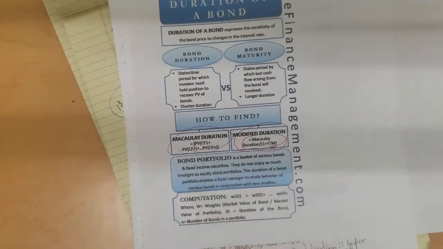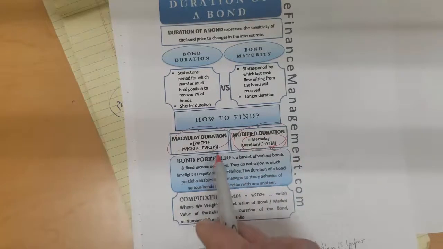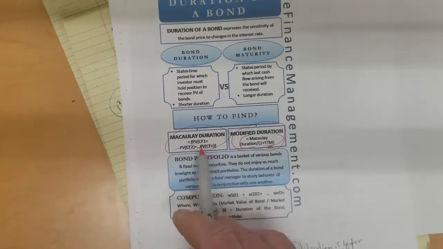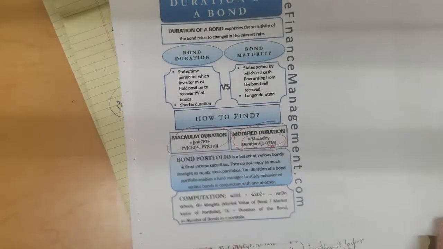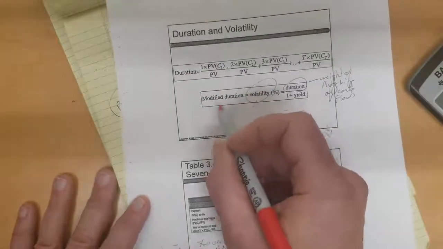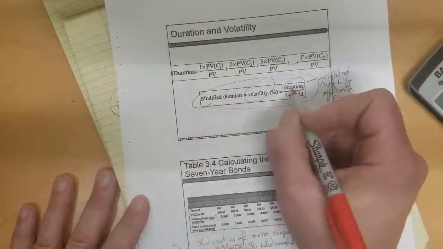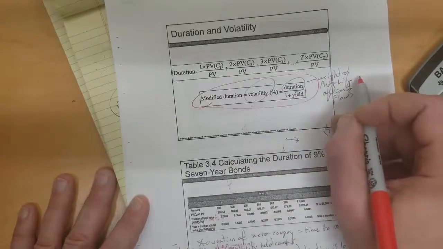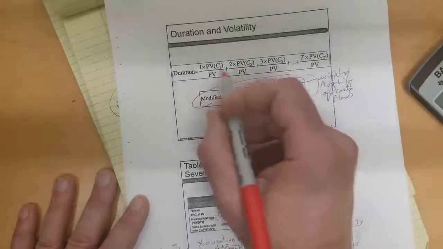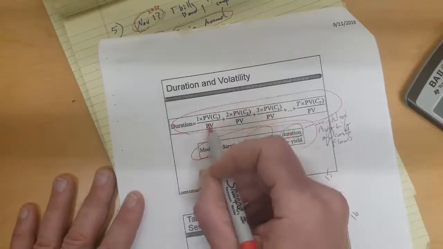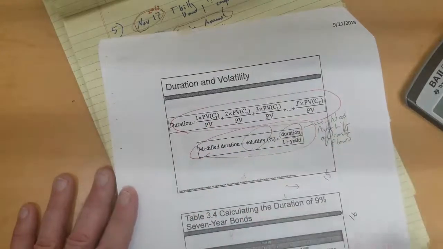Macaulay Duration, and we'll only do it if we have time. It's basically figuring out the time it takes to recover the present value of those cash flows. It is also an indicator of price sensitivity, especially when you combine it into what they call a modified duration. That is just duration over 1 plus yield to maturity. Some people like to say it's the weighted average life of the cash flows. And this nice looking huge formula will give us some sort of a time period.